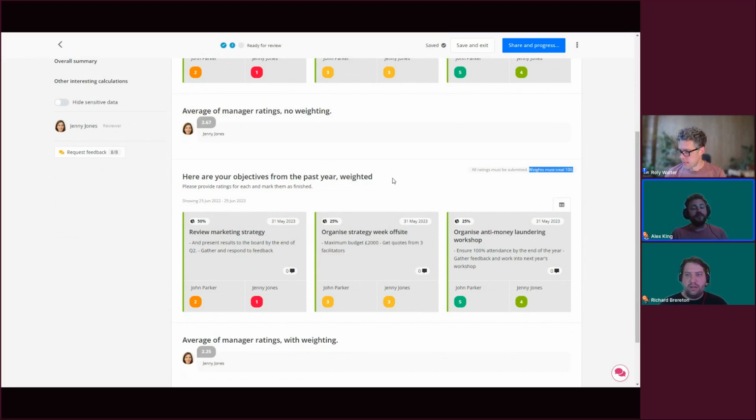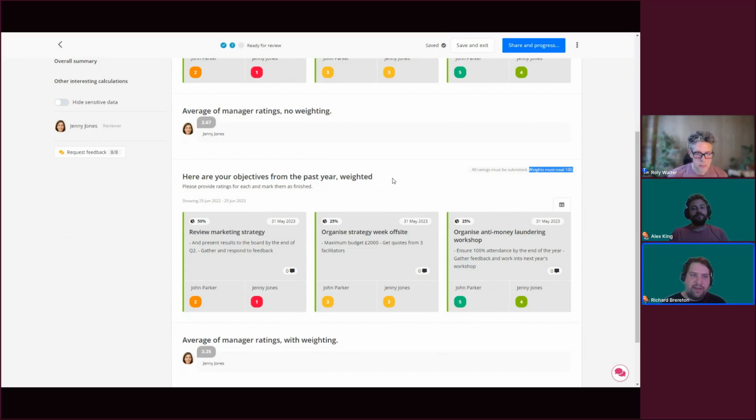However, if you wanted to, you have a number of choices. One, you could combine them so that you combine the employee and the manager ratings. Or if you would prefer, you can have 2 averages calculated. So the employee's average will show and the manager average will show. That can be nice for reporting on as well, because you can have a look at how frequently a manager is over or under rating in comparison to their team members. And that can lead to some quite nice reporting, and it does nicely show and form part of discussions between the employee and their manager often.